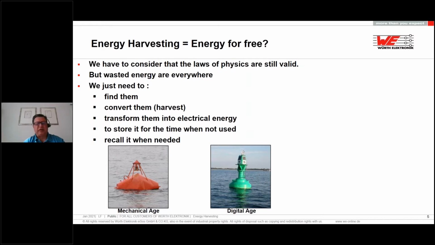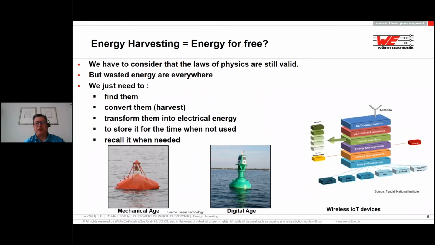Today, in the digital age, we are using harvesting devices which harvest movement and solar energy and transmit the GPS position very precisely on the water surface, so you can navigate much more precisely. This is possible if all the stacks in your system are optimized for low power and high efficiency.